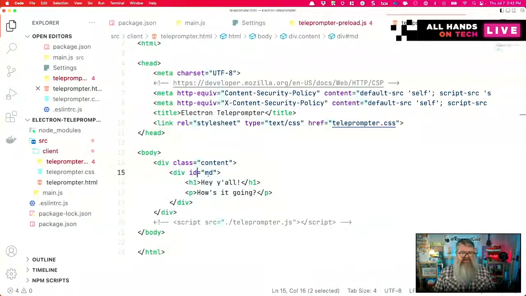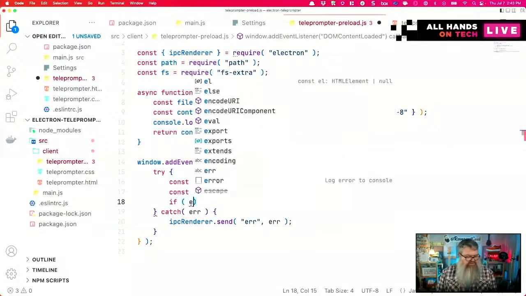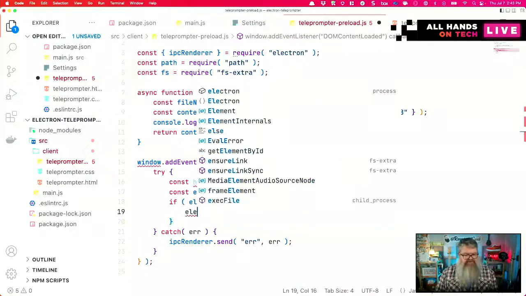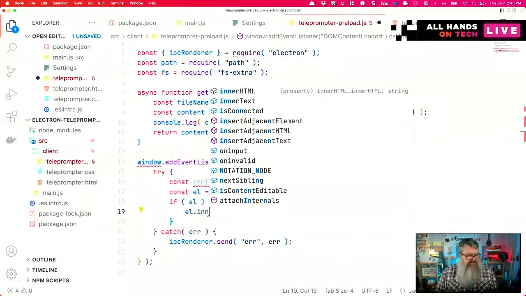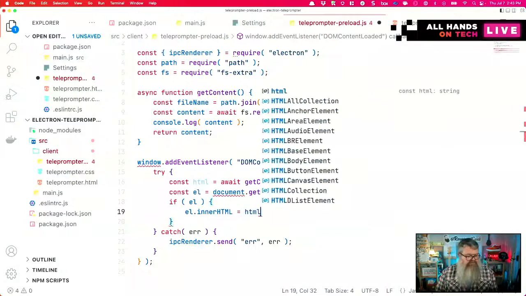But the div has an ID of MD. So with that element, not that we really need to, but we're going to say if element, which should always be there because we have control over this. But just because we can, or we ought to, if element, then el.innerHTML equals HTML.